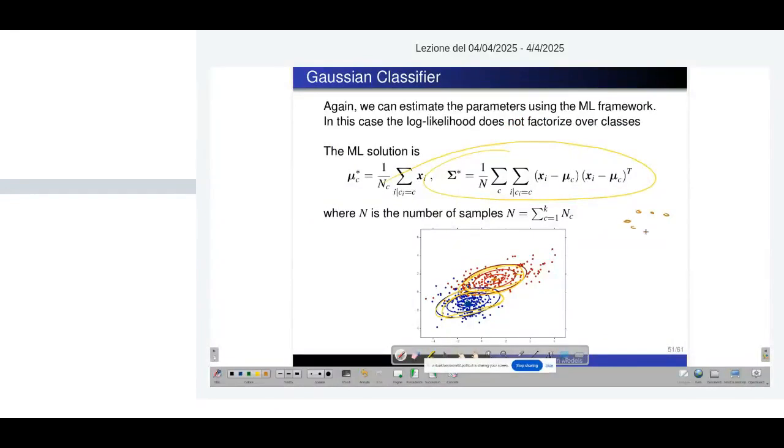So if this is not the case and I have classes which have very different covariance, then the MVG would fit one covariance per class. This model would try to do something that is an average of the two. So we'll fit a single covariance and use it for both classes. So in the end, it will be an average of the two covariances, weighted by sample count, we have seen. But if we have a similar amount of samples per class, it will look like an average of the two covariances.